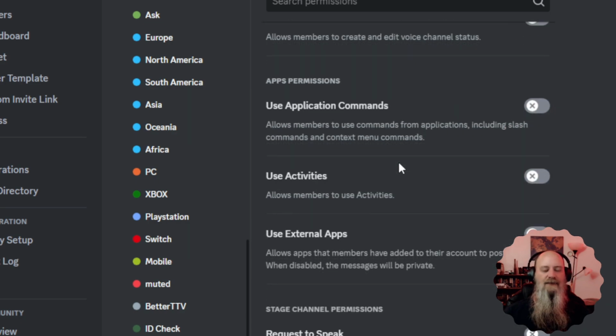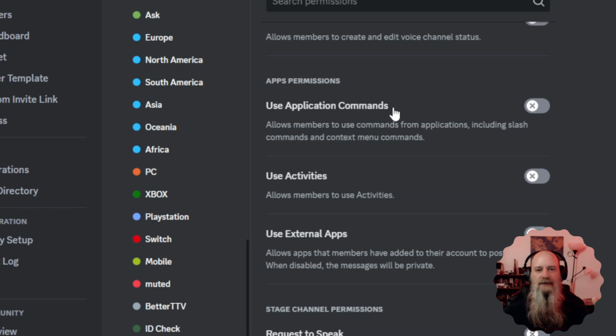And then app permissions here, the application commands. This allows commands from applications. So your bots are considered applications. Anything that you add and you have to give permissions to join the server, such as CarlBot, MeBot, any of these, the sound or the song ones, video playing ones, game bots and things like that, they will all have their own commands that come with them.